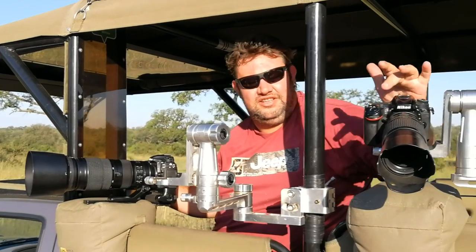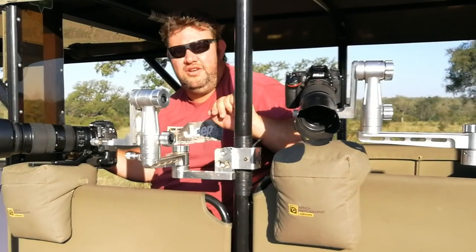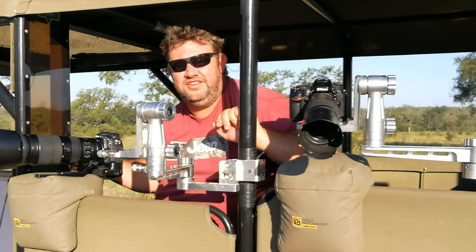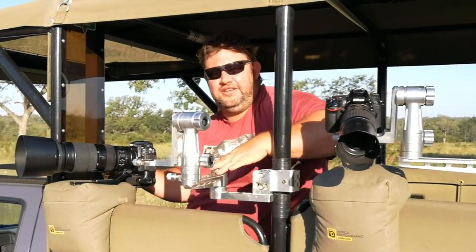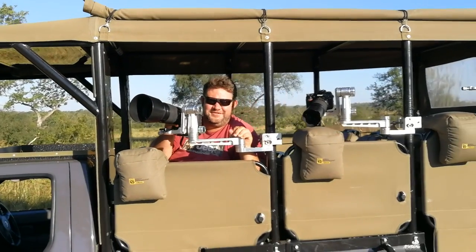You can also use it to attach the lens plate to the camera for a smaller lens like a 300 or so. But for the large big 500 to 600 lenses, you need this big hug — sure to do the job. If you want to find a safari, there's a banner back here. Cheers, enjoy.